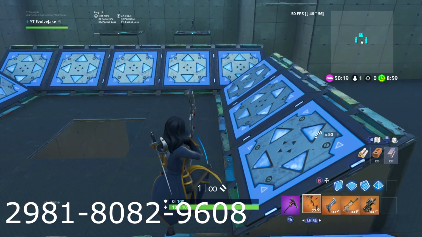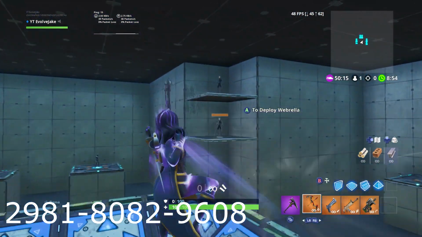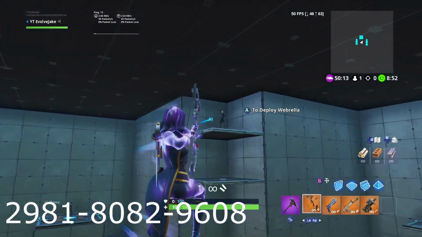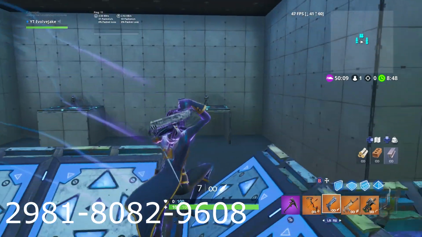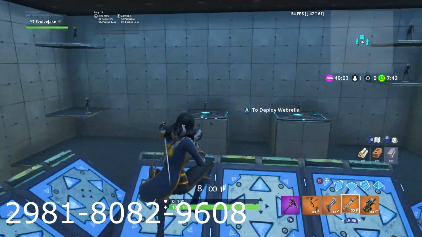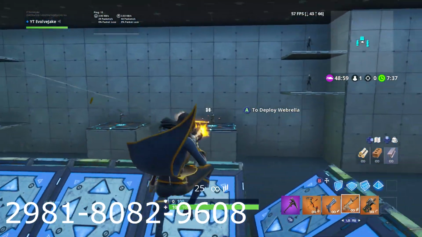This next room is a bunch of bounce pads, and you bounce back and forth and shoot the targets. These targets basically have unlimited health, most of them do at least, so don't really worry about destroying them. This is mainly just to practice your tracking aim, because when you bounce on the bounce pads, it moves your aim. So basically you just want to try to keep your reticle on the targets and just spray.